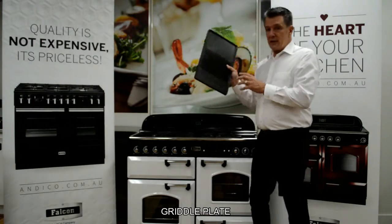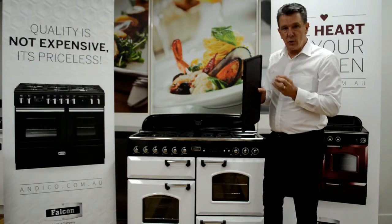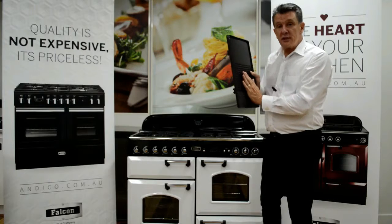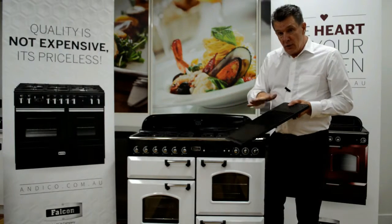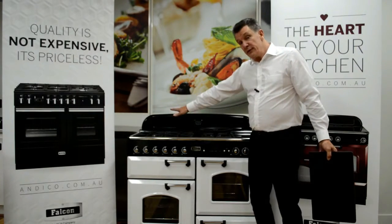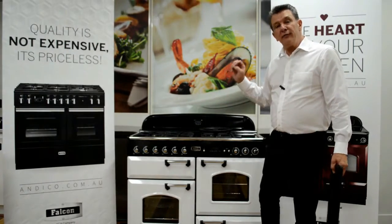Now this griddle plate is actually aluminium and it's coated in a material that means that we don't have to use oils and grease. And when we've finished, it's a simple process of just wiping it clean. Doesn't need to be put into the dishwasher. Of course, if we don't want to use the griddle plate, we can use just the normal trivet, and we have a 5-burner gas cooktop with flame failure.